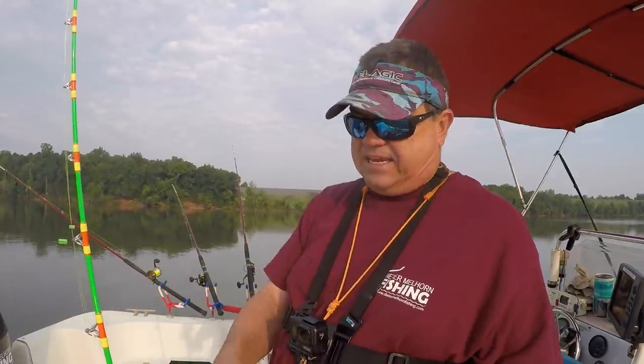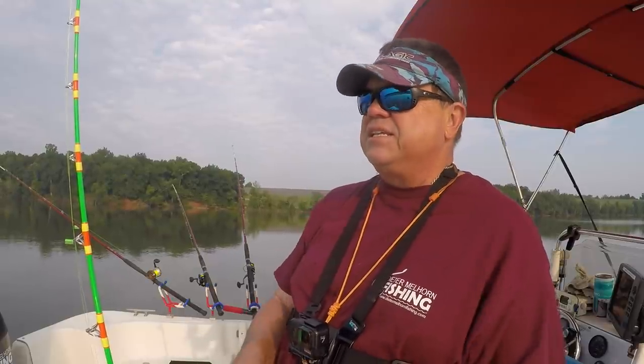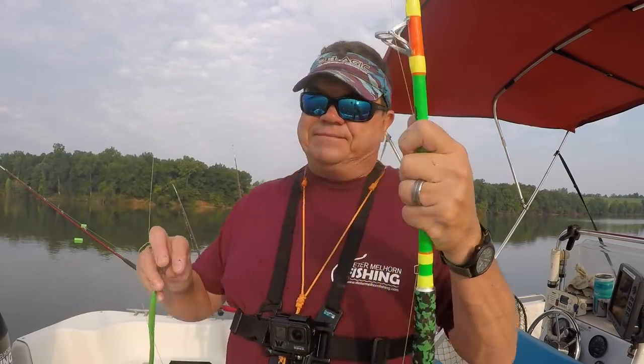They key in either on the smell, which this was a cut bait. Actually, this may have been a live bait. But they key in on that. And you got to remember, down there in deep water, they can't see what's going on. So they're going to hit what's moving, what they sense. Sometimes it's that cork. It'll happen. Get it back out there and catch another one.